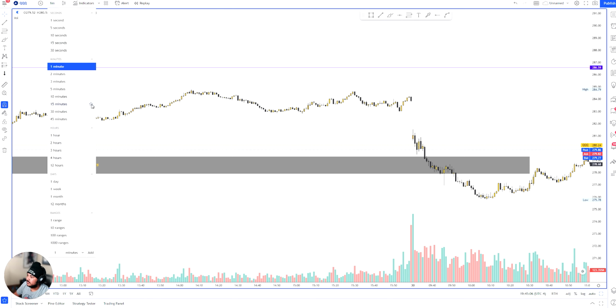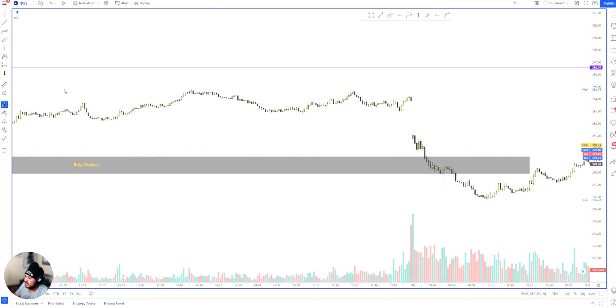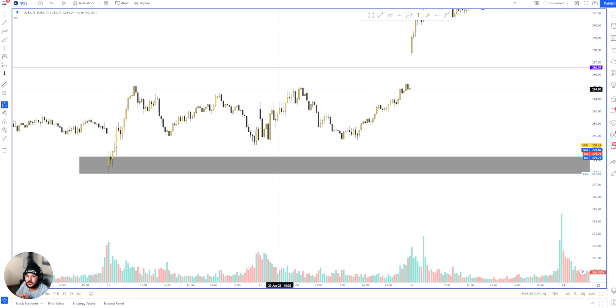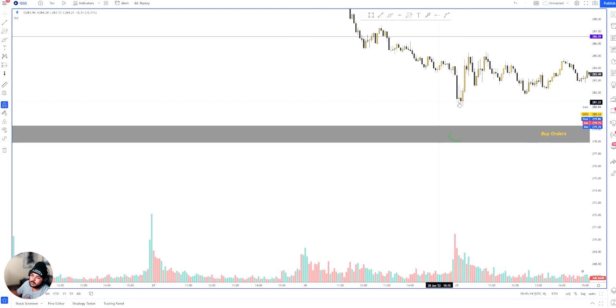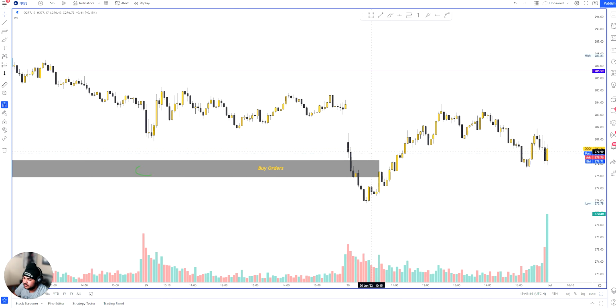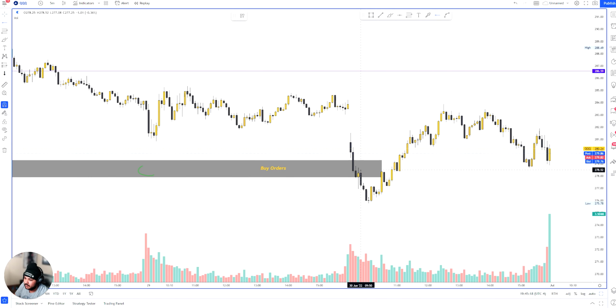Okay, now you guys always know I preach this day in and day out. Always have your stop loss, price target, and then your entry. So you're probably wondering, Shinobi, where was your stop loss? Where was your entry? I'll tell you guys where my stop loss was. My stop loss was invalidation of this zone right here.